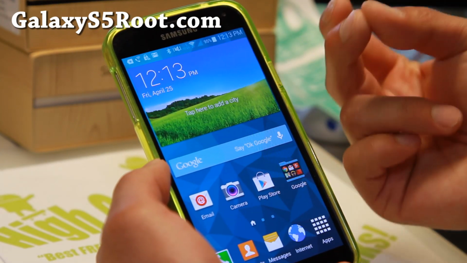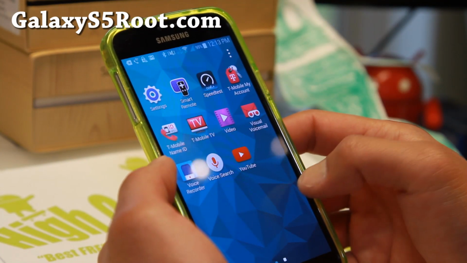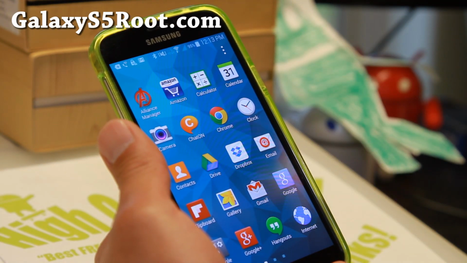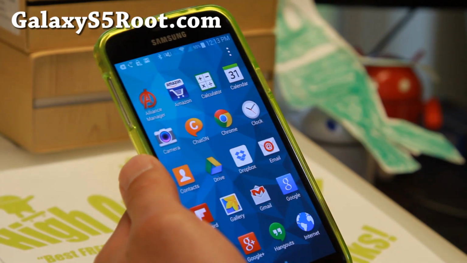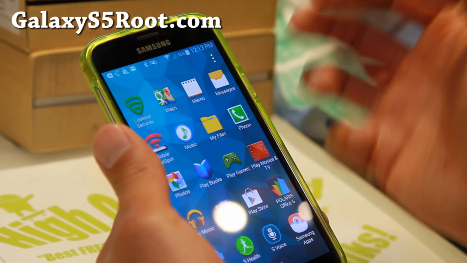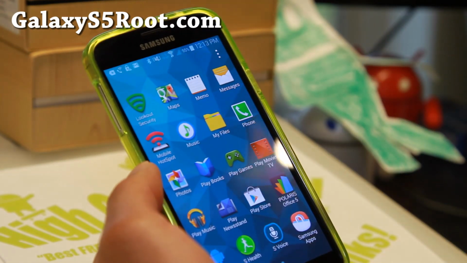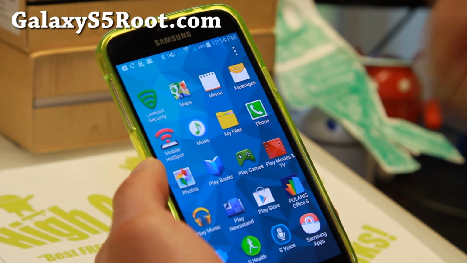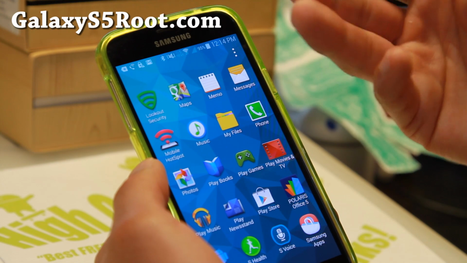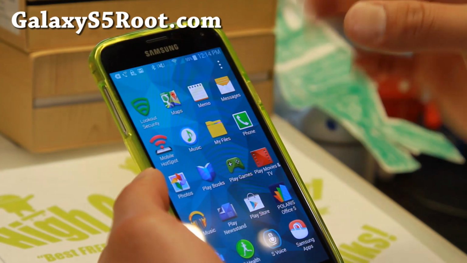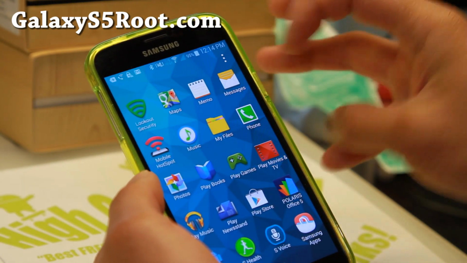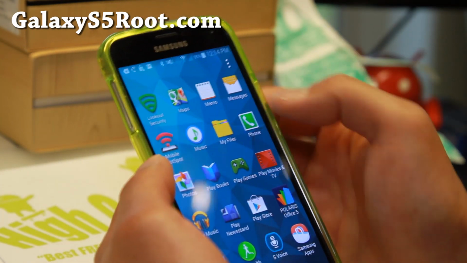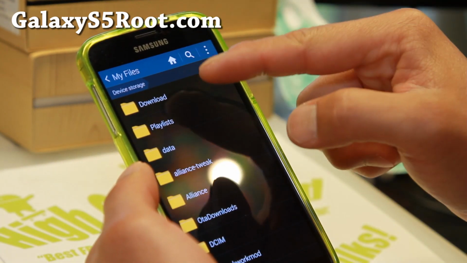First, you'll need to download the ROM file. For most ROM files, I highly recommend you download it on your computer and then copy it over to anywhere on your phone. You can also download it straight to your phone. Just make sure you have a good internet connection. These ROM files are large, and sometimes if you don't have a very good connection, it might stop in the middle. And if that keeps happening to you, just download on your desktop first and then copy it over. So let me go ahead and show you.